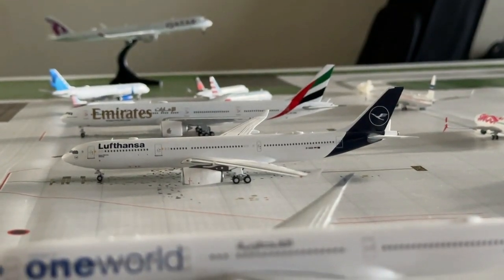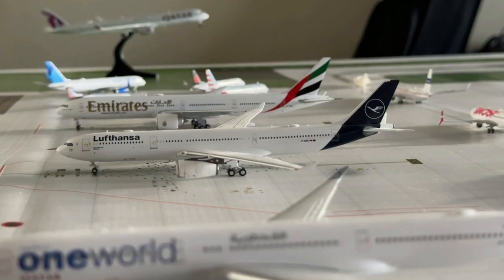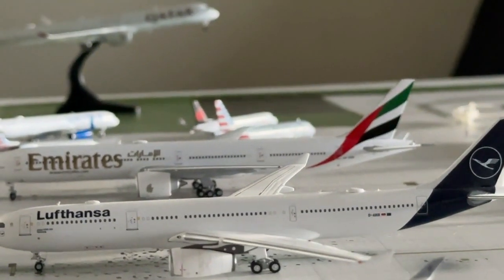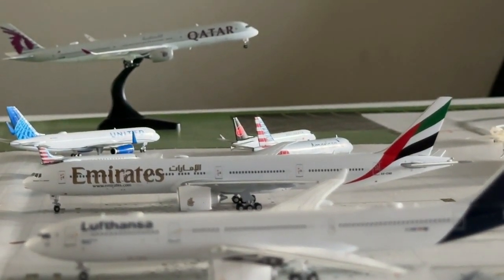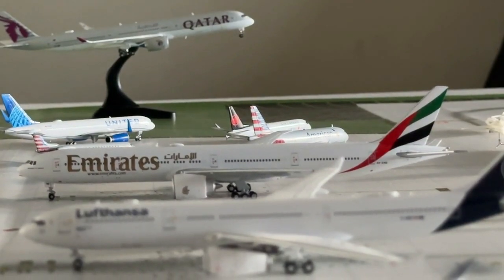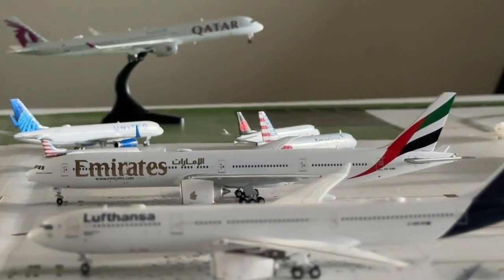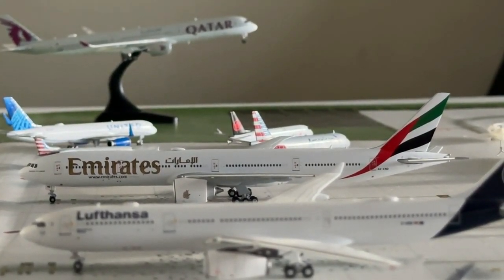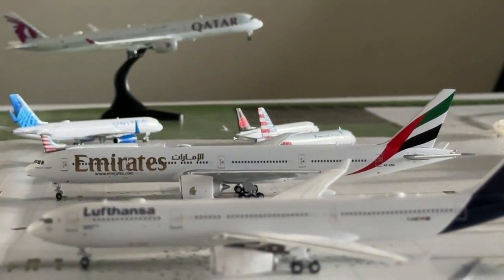Here's a Lufthansa Airbus A330-300. This guy's not loading up yet; he'll be loading up for the Munich flight here in a little bit, so you'll love to see that. And at Emirates, this is a Boeing 777-300ER, sorry. This is the second daily flight. They have 2 daily on Saturdays during this time of the year. I'm surprised they don't have more. This guy's currently making more weekly frequencies. Anyways, this guy's making the nonstop in from Doha.